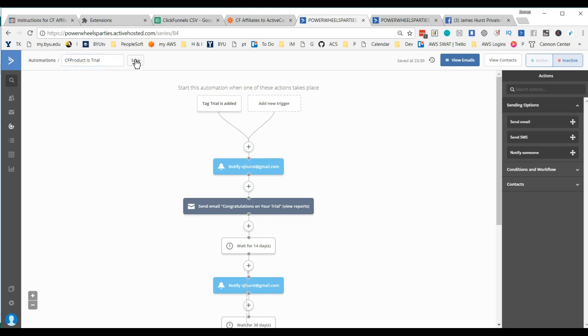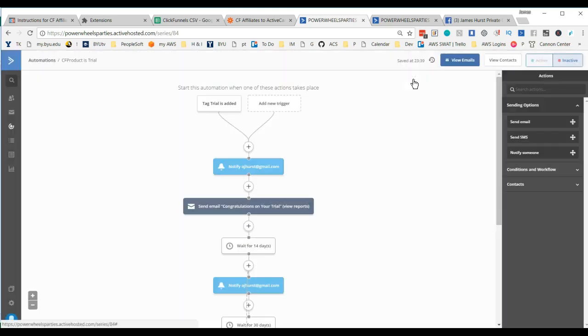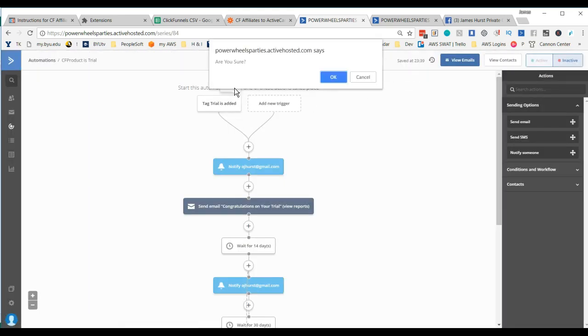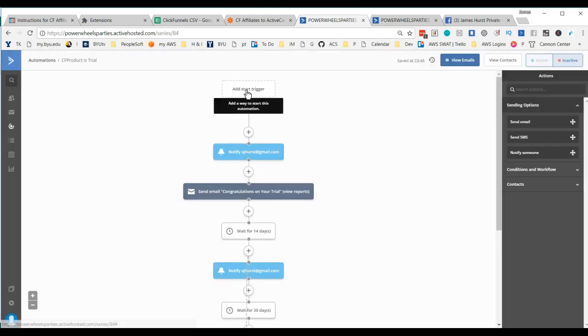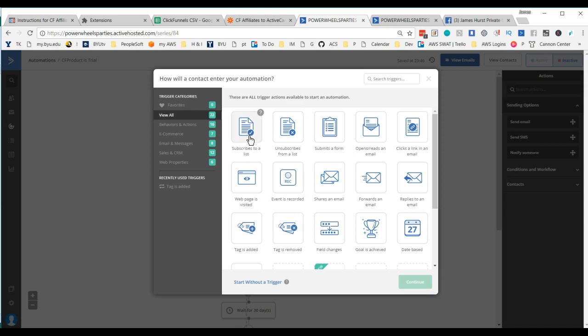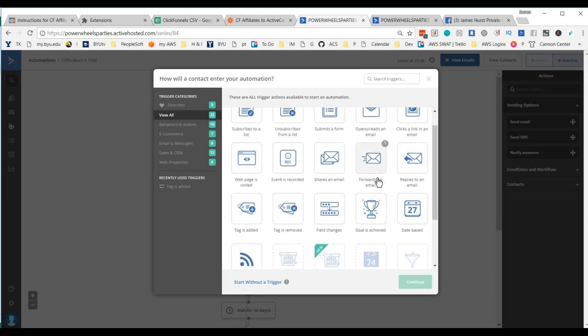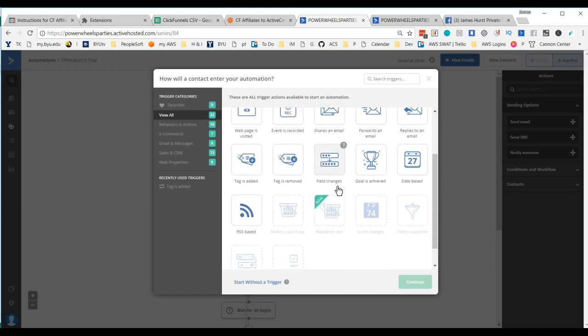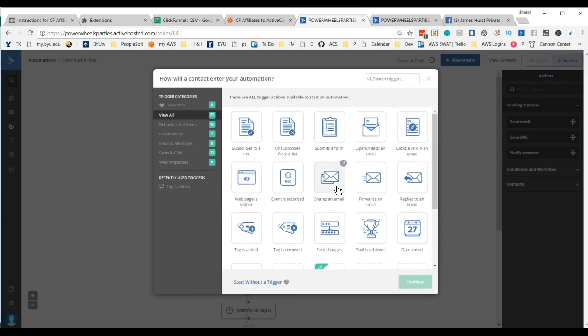Okay, so I'm going to edit the start of my automation. I need to get rid of this trigger and make a new trigger, and it's going to be when a field changes. When a field has a certain value. I've not really done it this way before. I think field changes could be a good one.